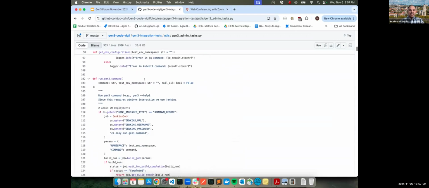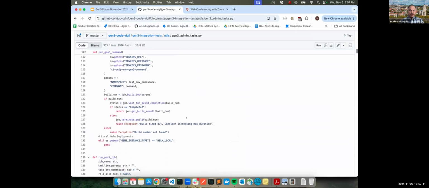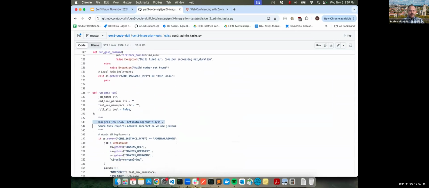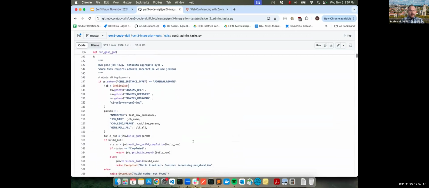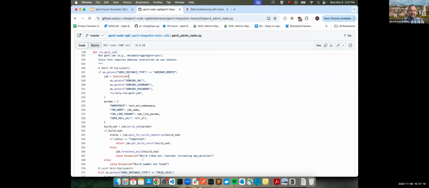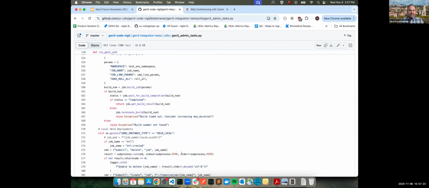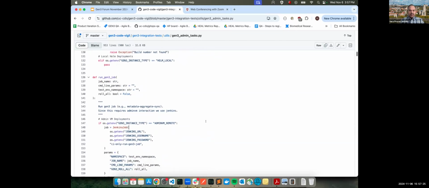For example, running a Gen3 command or a job, for example, metadata aggregate sync. As you can see, there are two models that are supported right now. We could run these tests against a Helm deployment, or against an admin VM deployment that uses cloud automation too.